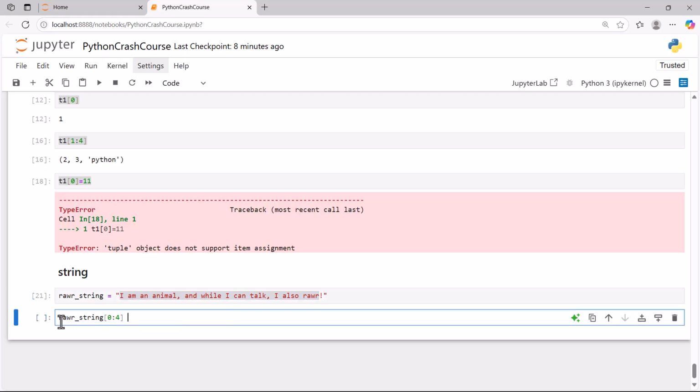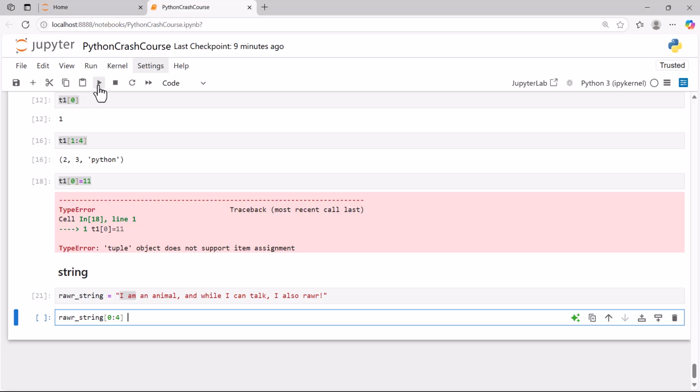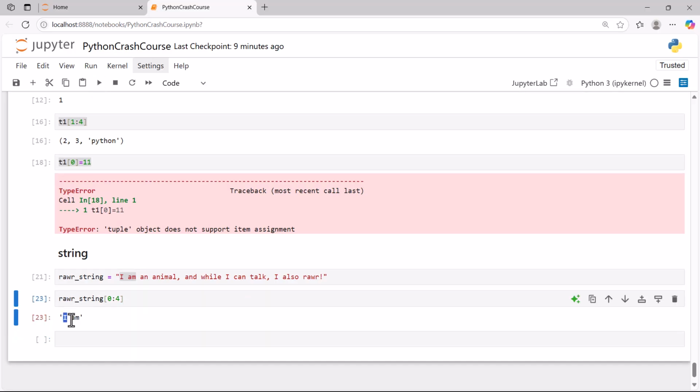Okay. Now, once we create a string, let's see how we can extract the elements of the string. So we have to specify the string variable, and here we have to specify the index value, that is 0 to 4. So it will retrieve the characters from 0 to 3, right? The space is also considered as a character. So 0, 1, 2 and 3. That should give us "I am," right? So now let's select this cell and run the code. Now you can see it is printing "I am," right? This is how you can extract the elements from a string by specifying the index value.